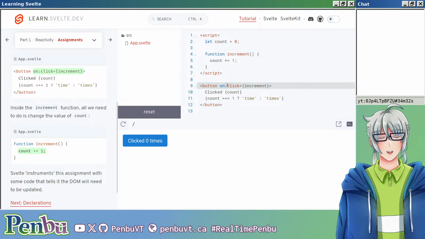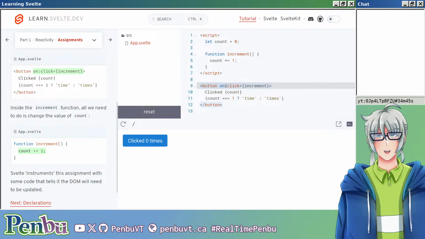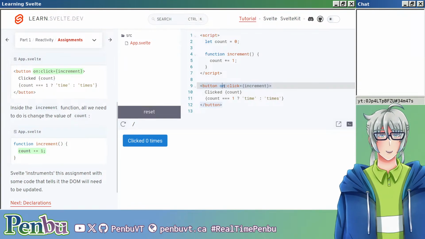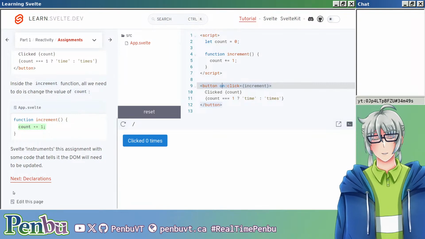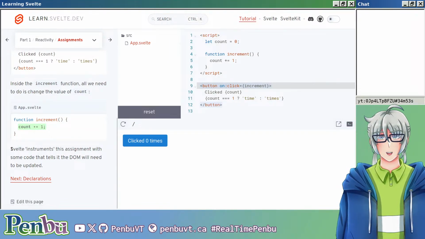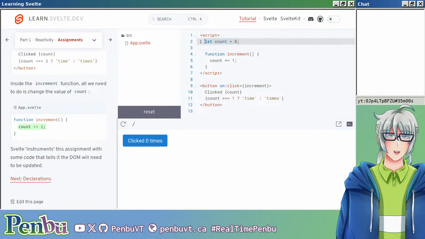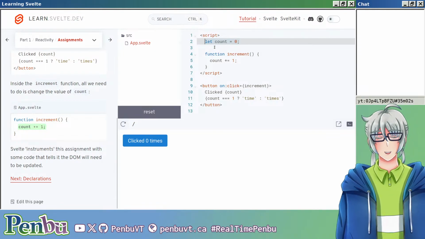This differs from React in that in React, you would do an onClick like that and pass in the function. I presume that the on: is the way for Svelte to know that it has to do something special with it. And as it says, it instruments the assignment with some code that tells it the DOM will need to be updated. And also, this is another difference.